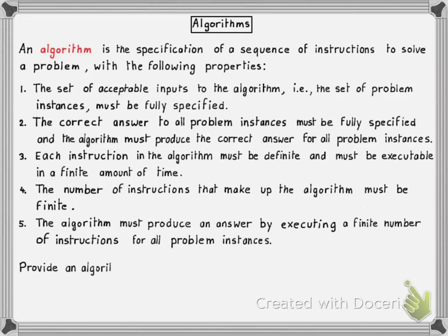So, to conclude this first segment, I want you to think about the problem we talked on the previous slide of finding an item in a sequence of items, and to come up with an algorithm and to write it down very specifically and clearly and unambiguously. So find an algorithm that solves the previous problem and that has all 5 of these properties.